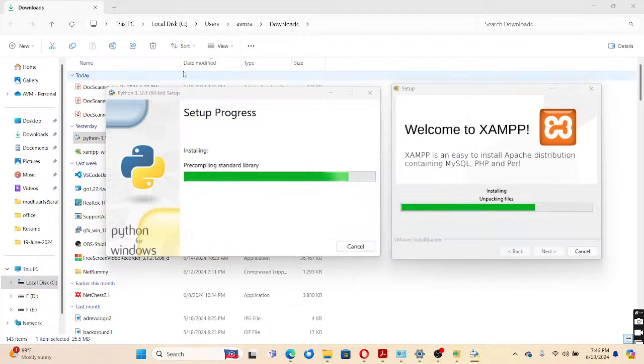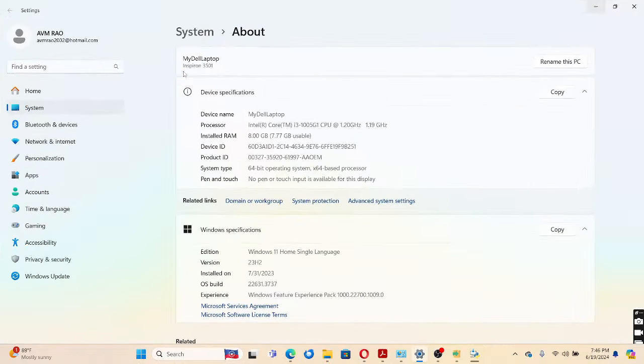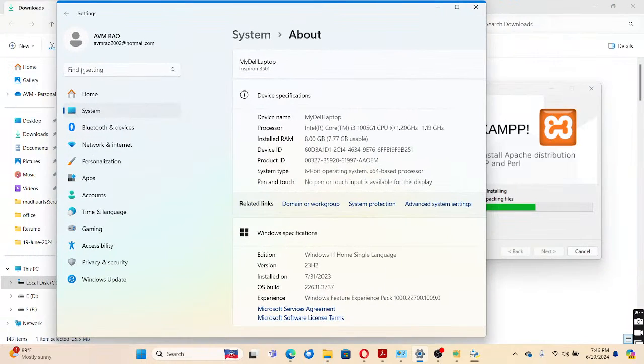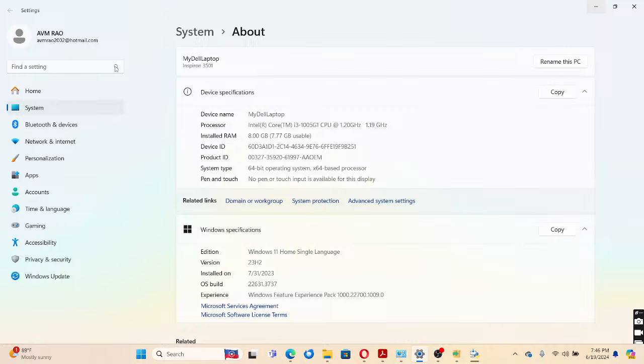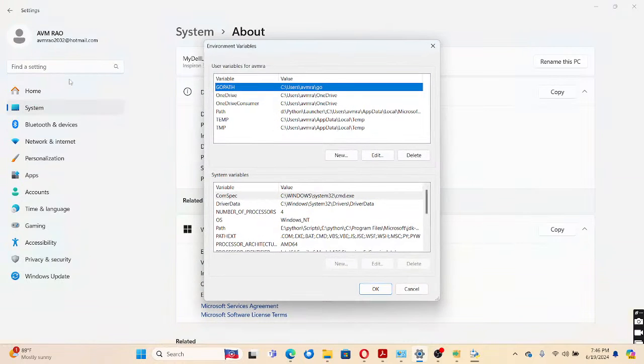So this video will be a little bit slow, so please bear. So enable environment variables. So in the path, let us edit.